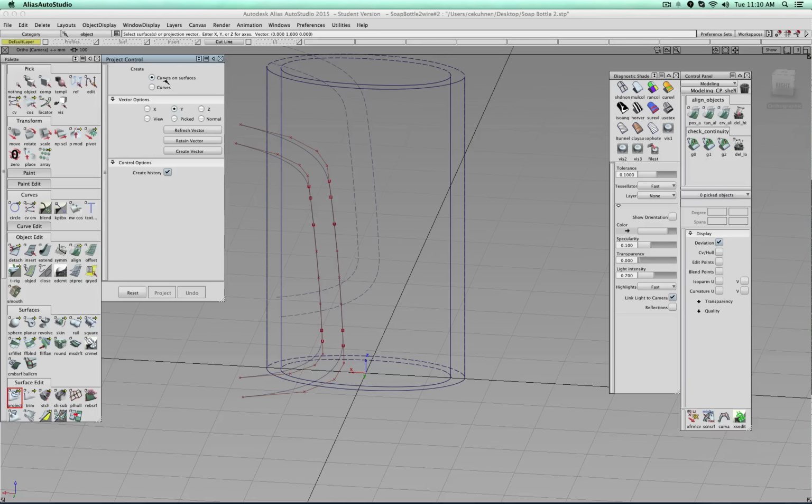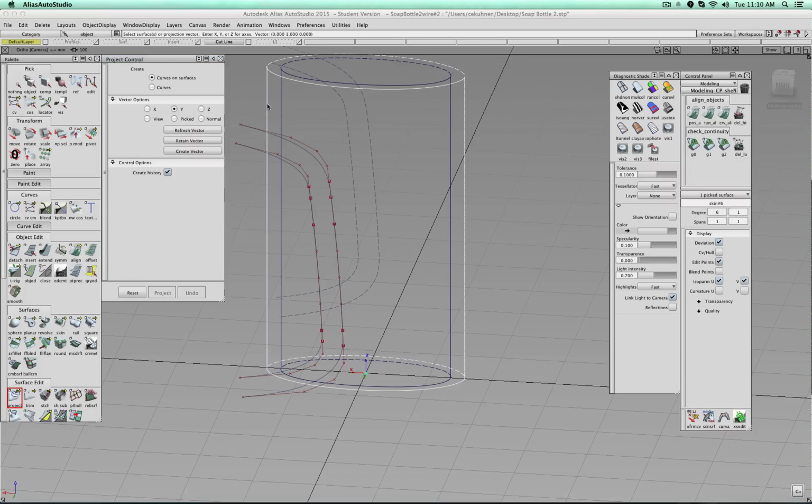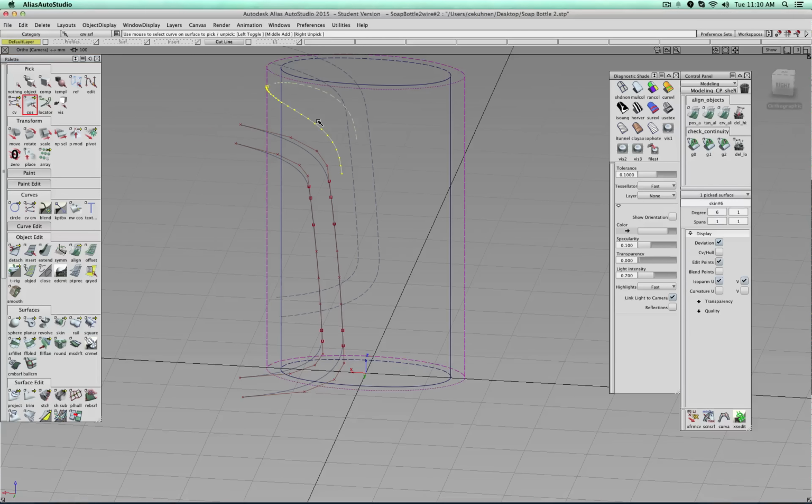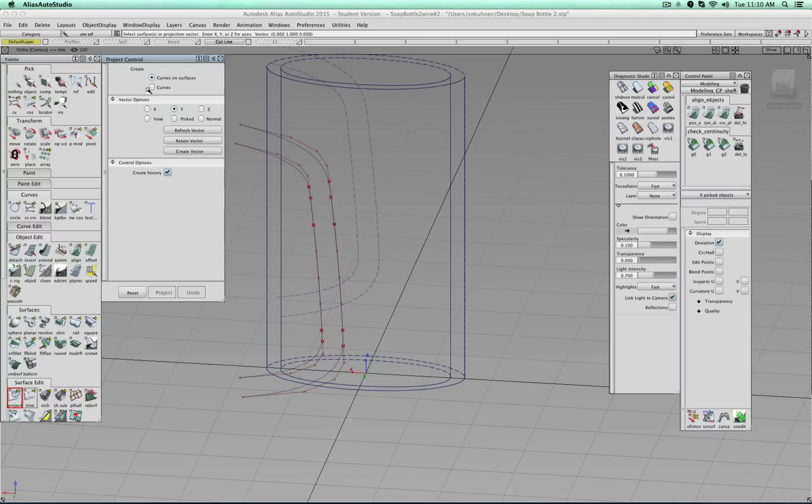So let me show you how the project, instead of curves on surface, curve fit onto the surface works. So the difference between curves on surface is it's basically redrawing a curve on the surface. Here I can quickly do this so you see the difference. See all those points, which is a pretty good match, but the problem is it's a very dense curve.